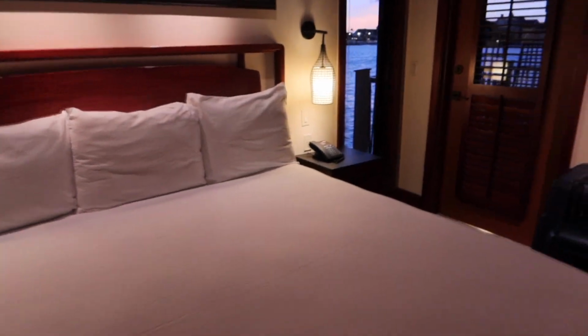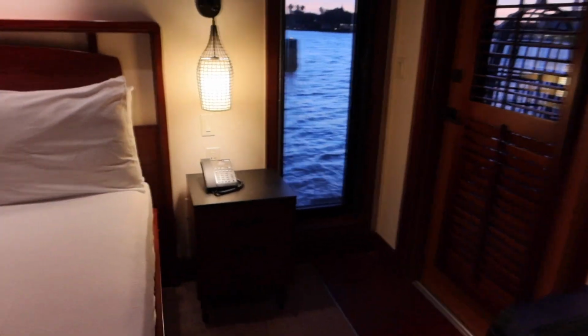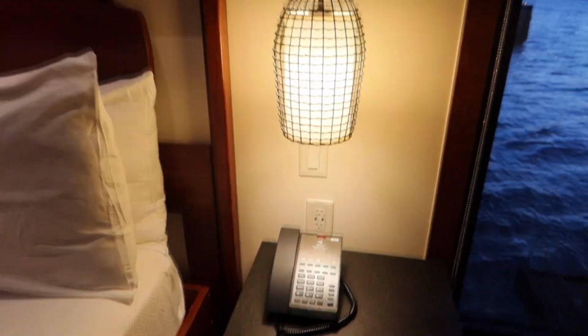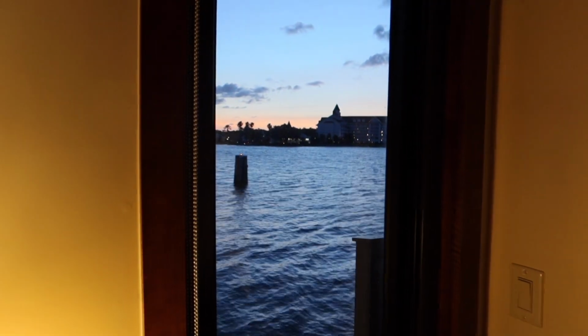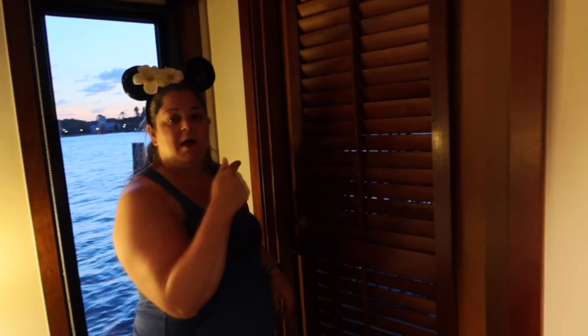Holy. And then on the other side of the bed, you have more USB ports and a porch door. And a view of the Grand Floridian from this room, which is really beautiful right now with the sunset. No luggage yet, because we just got in. Oh, this moves. That's kind of interesting. I wonder how dark that stays. It might get a little bright in here in the morning. Alright, so we'll update you in the morning if it gets bright there, okay?